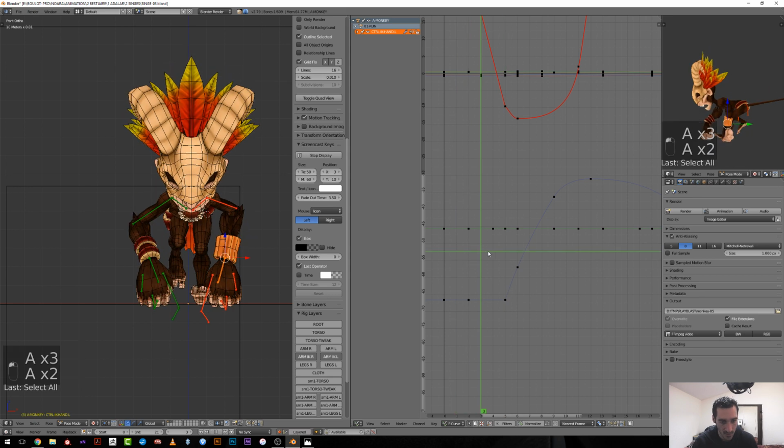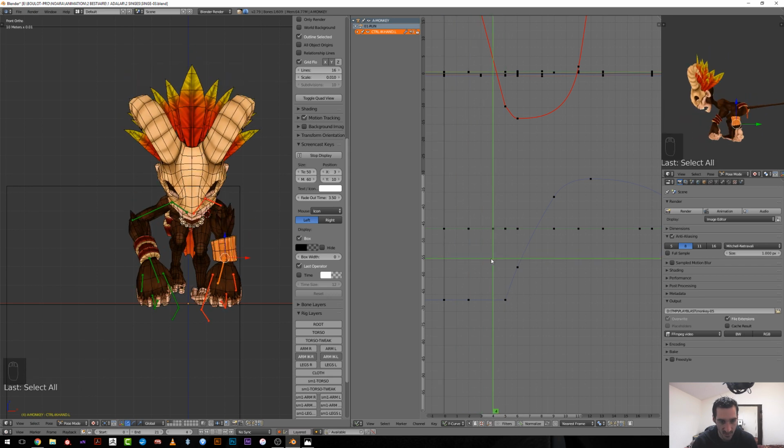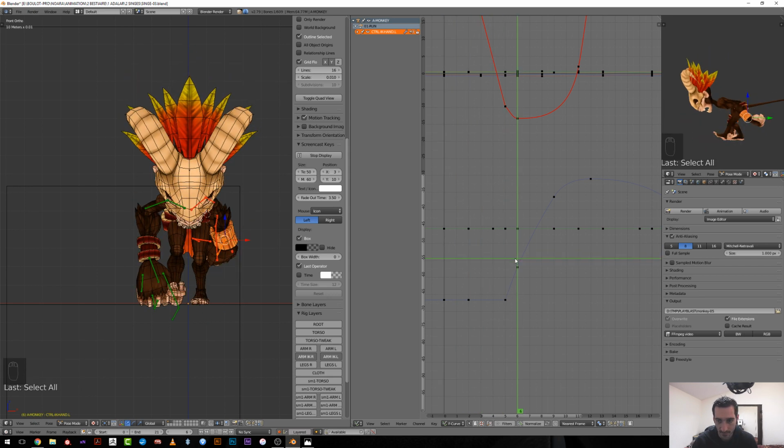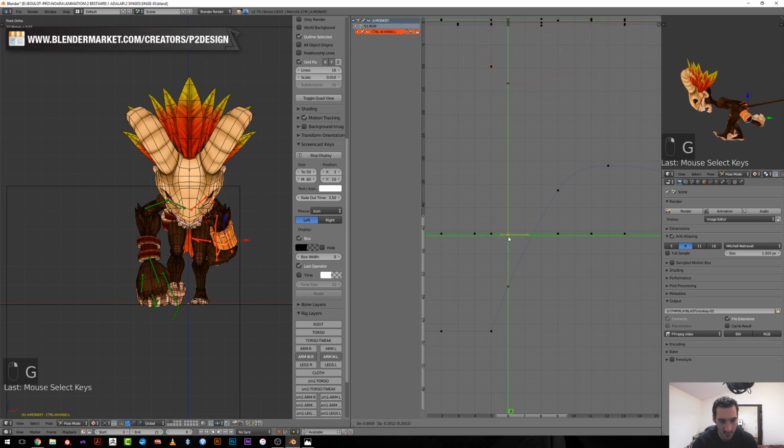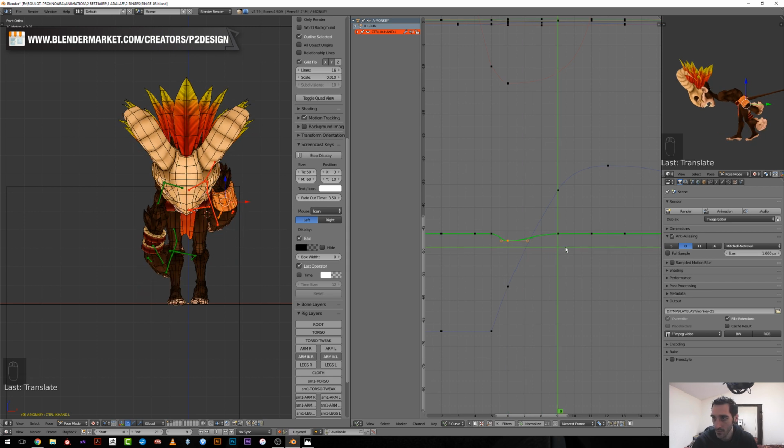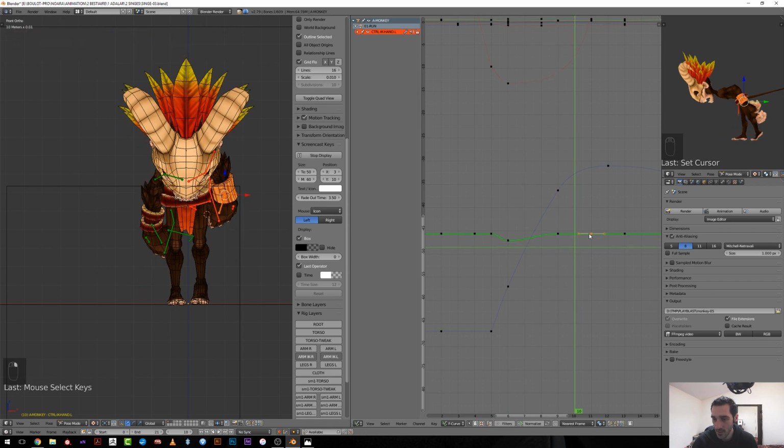So here this will be easier because it's on the ground here. It just left the ground from this key, so I will slightly push it inward, and then when it crosses the hips here, it should be wider.